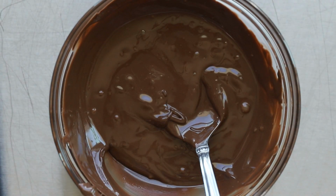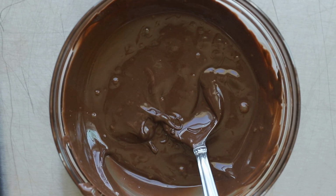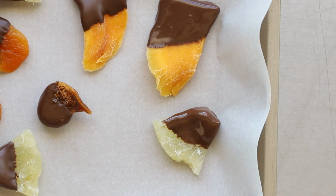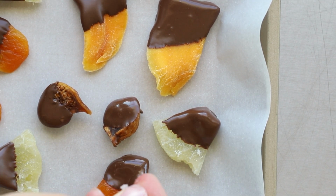Now, another thing that I like to do as well is I love to sprinkle these with flake salt. There is something about that sweet, salty combination, especially with chocolate and the fruits. Now, if your house is warm, you're going to want to put these into the refrigerator to chill them. You can either store them at room temperature or in the fridge. Again, it depends on the temperature in your house. And that's it. These are done. They're so simple to do.